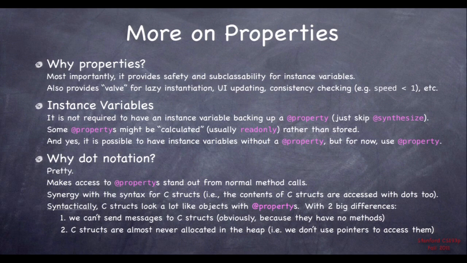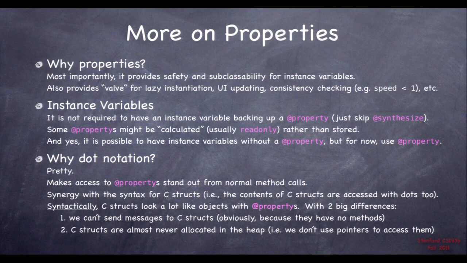We just want to know, when we're writing our code and reading other people's code, that this is not just a method call to a random method, it's a call to a getter. And we use dot notation, so it kind of stands out some. There's also a synergy between dot notation and C structs.